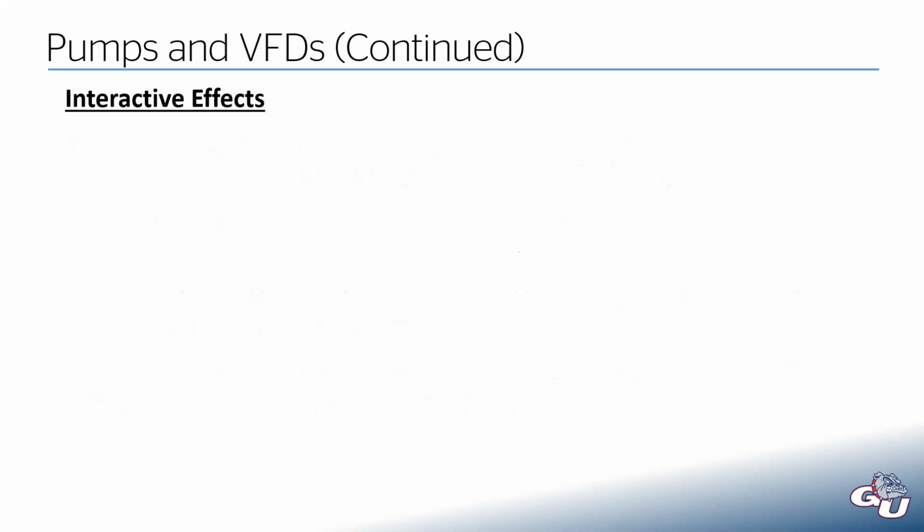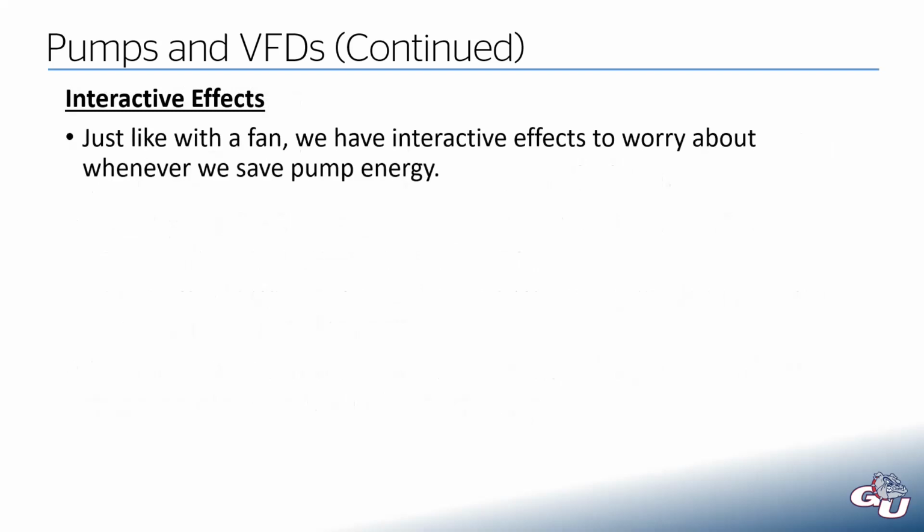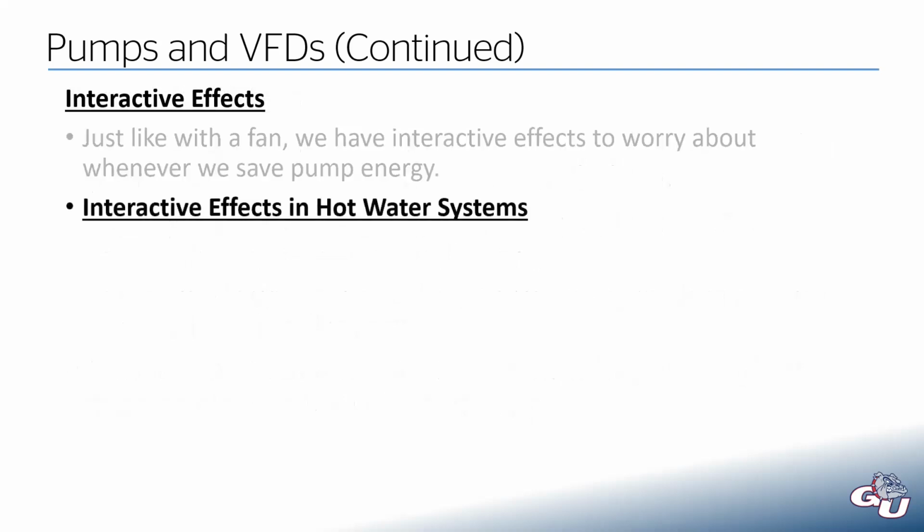Interactive effects. This is going to keep coming back. So again, just like with the fan, we have interactive effects that we have to worry about whenever we're saving pump energy. If we're talking about hot water systems, I'm going to go through this somewhat fast because I'm hoping this is sort of review back when we talked about it with fans. It's the same types of concepts. If we're saving energy at the pump, what does that mean for the fluid we're conveying? Are we trying to keep the fluid hot or are we trying to keep it cold?